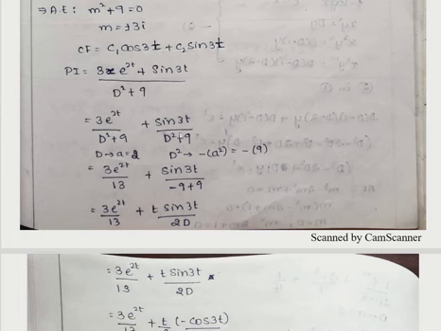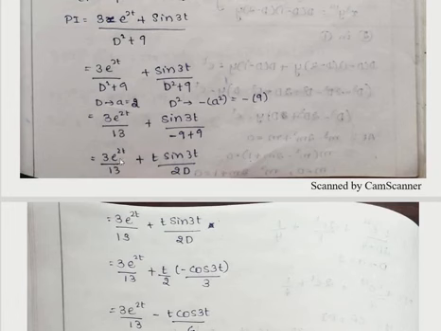Plus, here this is the type 2 problem: sin ax divided by f of D square. Here what is the value of a? a is equal to 3. In the type 2 problem, replace D square by minus a square, that is equal to minus, here a is 3, 3 square is 9. Therefore, sin 3t divided by D square is minus 9. Minus 9 plus 9, the denominator is equal to 0. If the denominator is equal to 0, multiply t in the numerator. Therefore, t into sin 3t divided by the differentiation of the previous term. What is the differentiation of D square? That is 2D. 9 is the constant, 0.